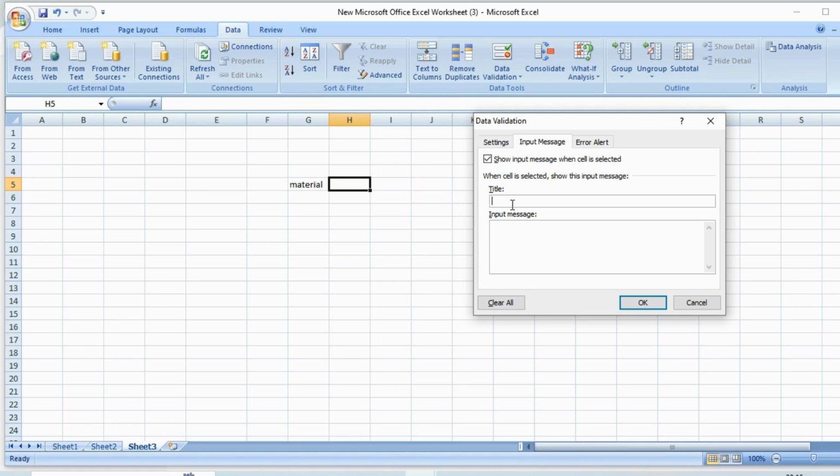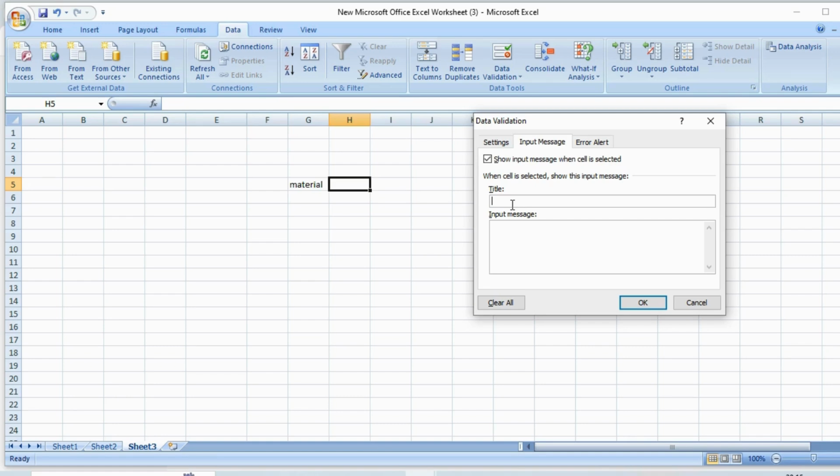In this particular cell, you have to provide data according to the condition I have set. This is what the input message says.